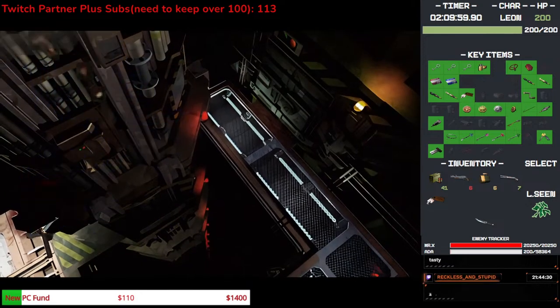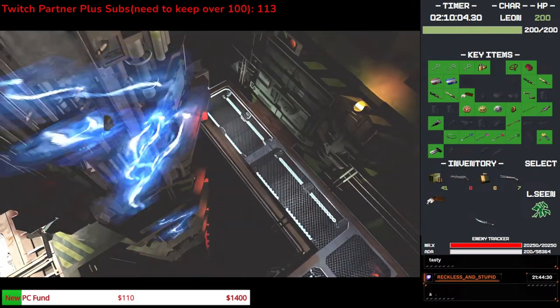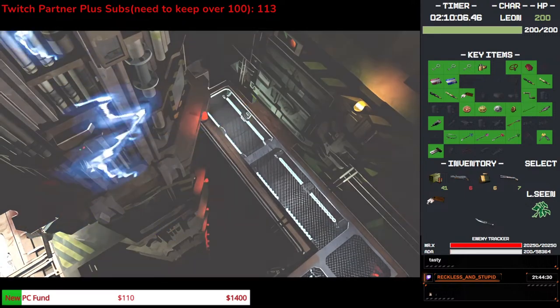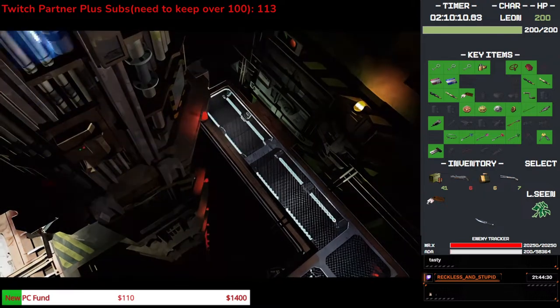The self-destruct sequence has been activated. Repeat. The self-destruct sequence has been activated. This sequence may not be aborted. All employees proceed to the emergency car at the bottom platform.